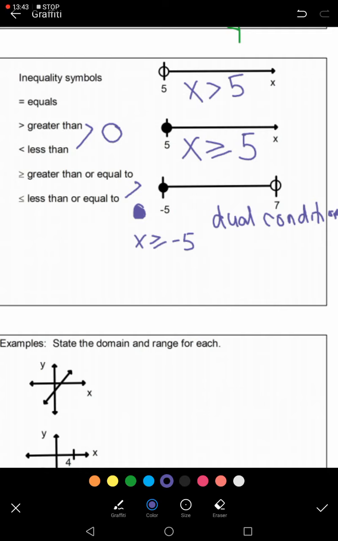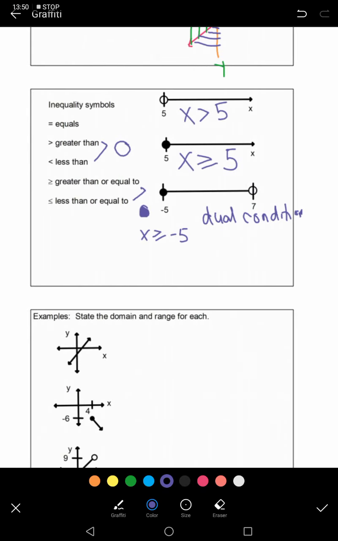And this is how we're writing this. Instead of just listing them out, this is our way of writing it. So our other condition here is x is going to be less than 7. It's not less than or equal to because we have the open circle. So basically this is saying that x is between -5 and 7. So how we would actually write that, we're going to put an x in the middle. Our signs are always going to go to the left, and I'll explain why in a second.